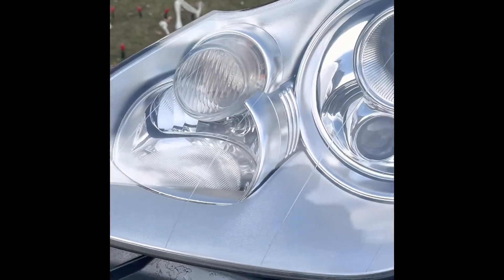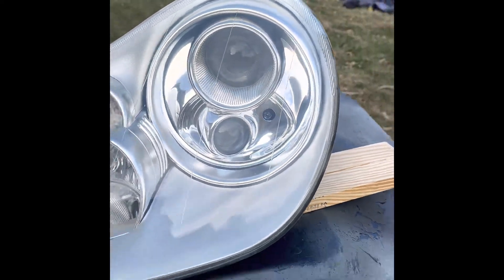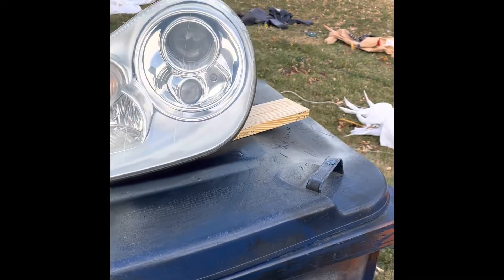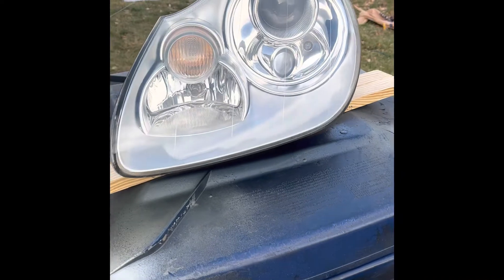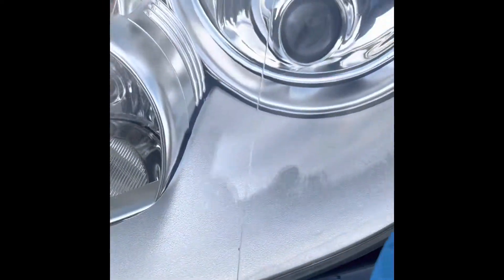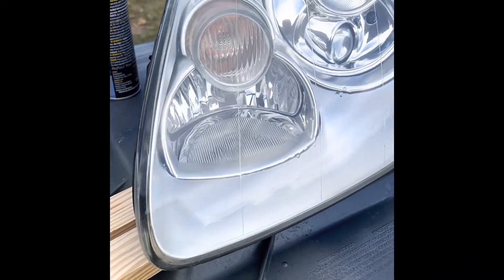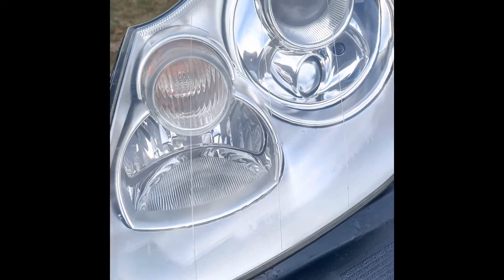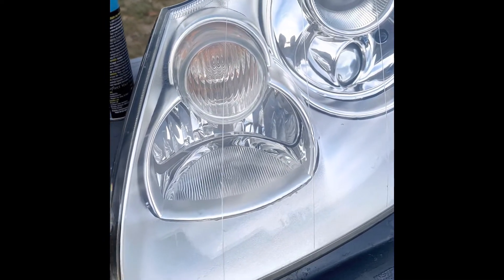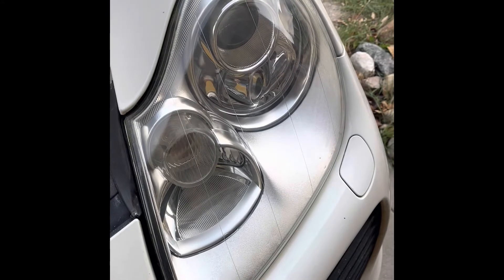It's pretty windy out but I think I did a pretty good job. God willing there'll be no bugs flying into it. I'm supposed to wait 3 to 5 minutes and then put one more coat on, doing 50 percent overlapping passes. With this wind it's very hard to tell. I may have screwed up - I may have held it too close because it's starting to drip. I was trying to get a little bit more on it and it specifically said medium coat, but I went heavy. Note to self: don't apply so much. Anything's fixable hopefully. The new light bulb is in as well.